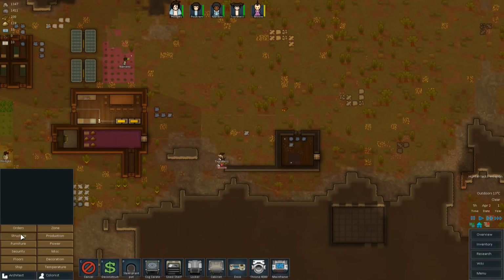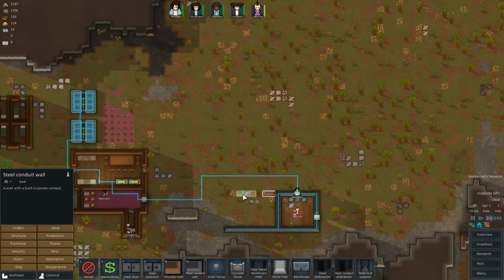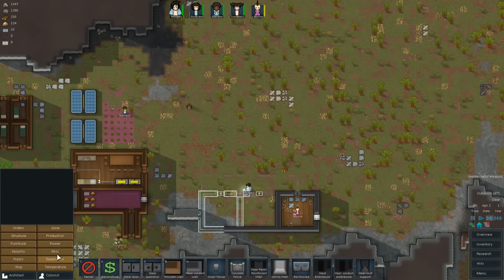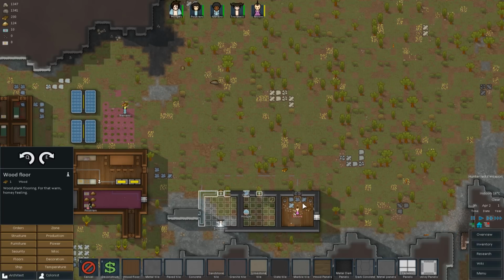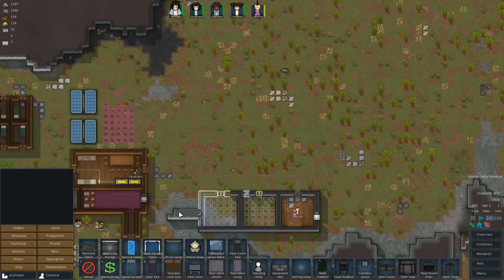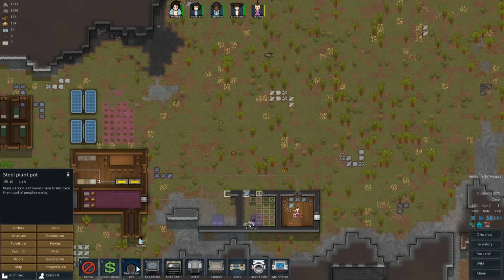Cool, so in which case... Not steel door, steel wall. Let's continue these out. And what else do we need? Ceiling lamps, beds, and plants.